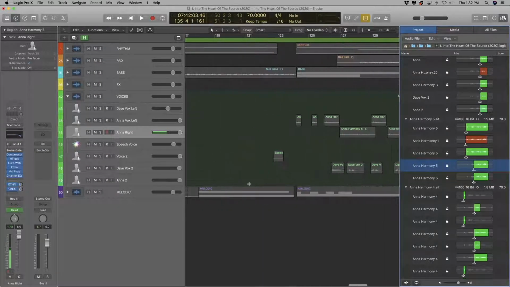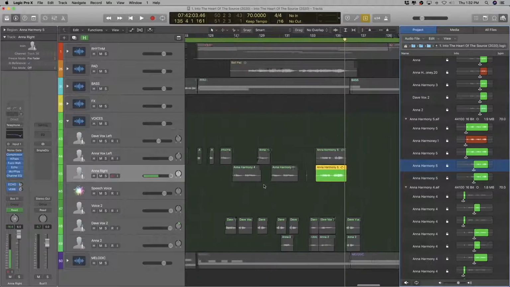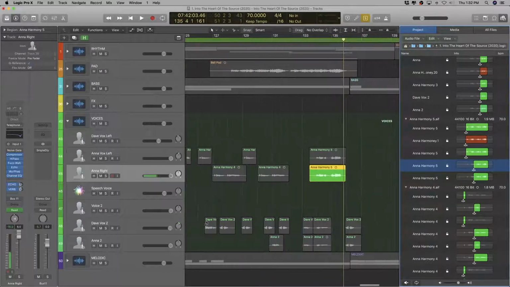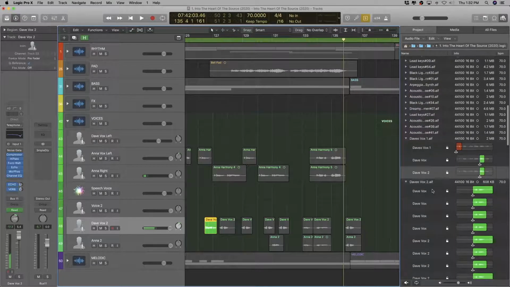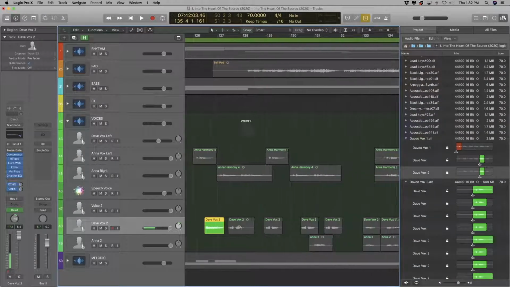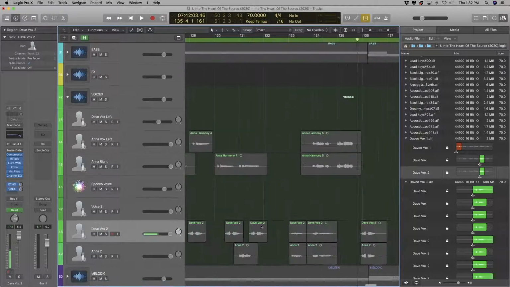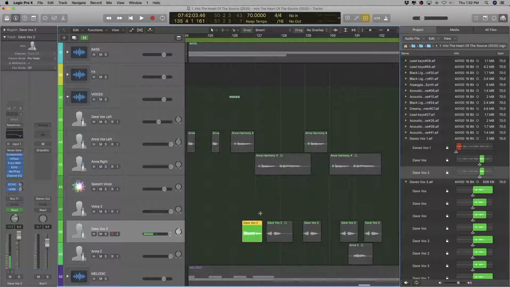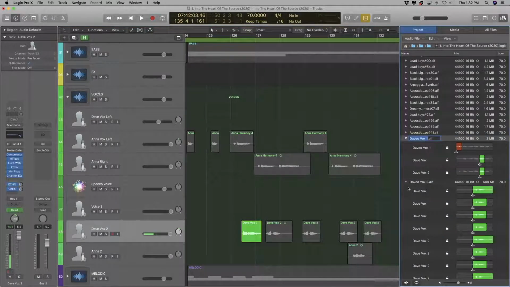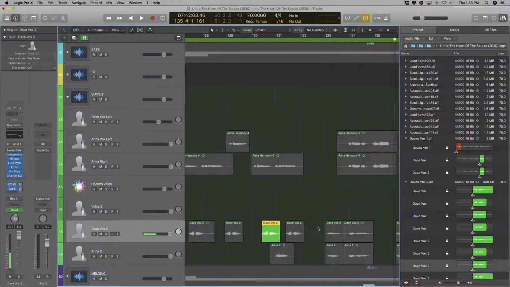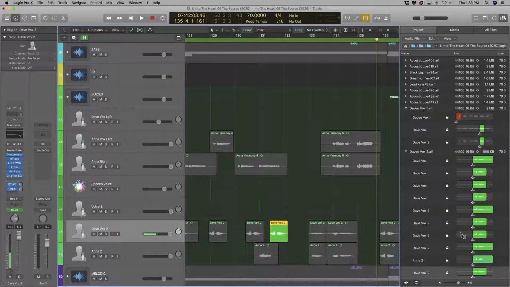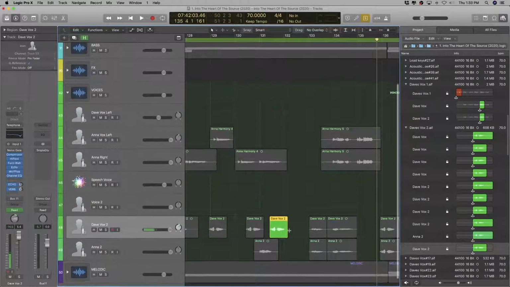So yeah, if you're wondering why I am doing all of this organization work, it helps you to know where everything is and what you're doing, right? Because otherwise, if you see Dave's voice and Anna's, and you hear Anna's voice on Dave's channel, that can be very confusing. So this level of detail is really important for staying organized. So that's correct. That's correct. That's correct. That's correct.